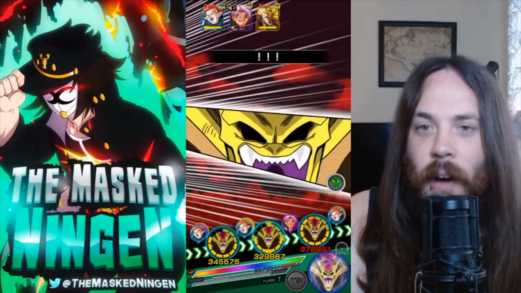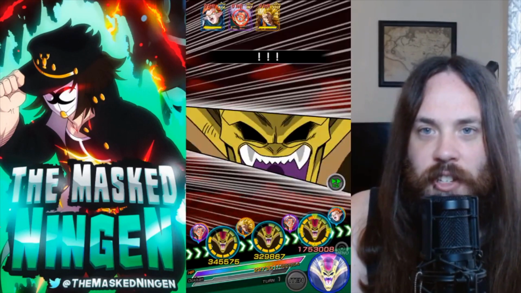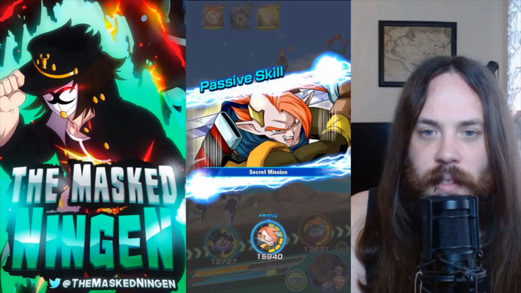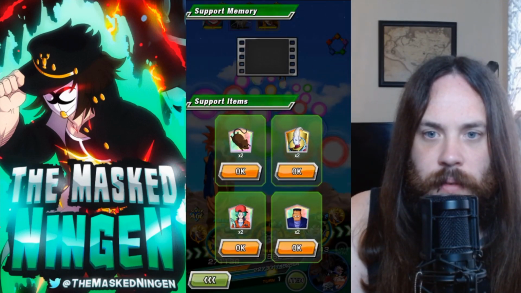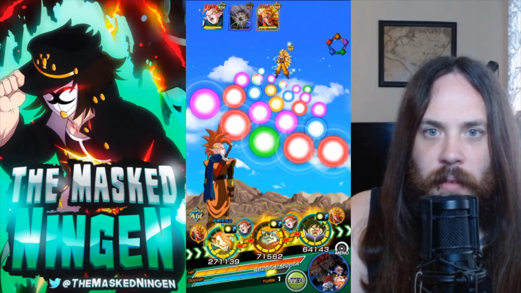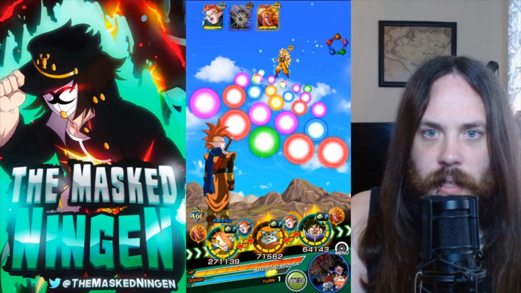Because lengthening it out and using the transformations was the strategy to do no items, but even just doing it normally, once you get this chain of transformations going off, it definitely increases the amount of time it takes. So we will go ahead and heal up here. Let's just use an Android 8. Heal up and get a little bit of extra defense, and then I think we probably need to worry about Goku's damage the most, although we can't get a super attack for Tapion, which is unfortunate.